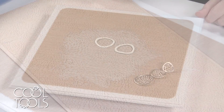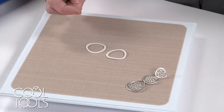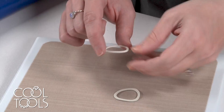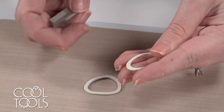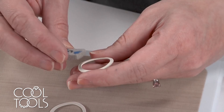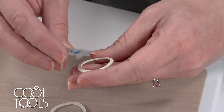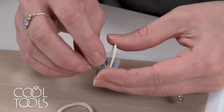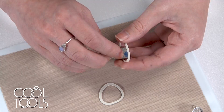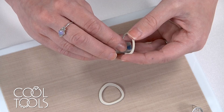While the lacy center aspect of my earrings is drying, we're going to talk about sanding the inside edge. I'm not going to worry about sanding my outside edge yet — when I laminate these two pieces together with the lacy element in the middle, I'll be adding paste and filling it in from the edge and then refine the outside edge. But before I put the lacy element in, it's a lot easier to clean up this inside edge now. I have an ultra-fine sanding pad and I'm supporting my piece on the edge I'm applying pressure to — I'm not floating it — just running the sanding pad along that edge to clean it up.